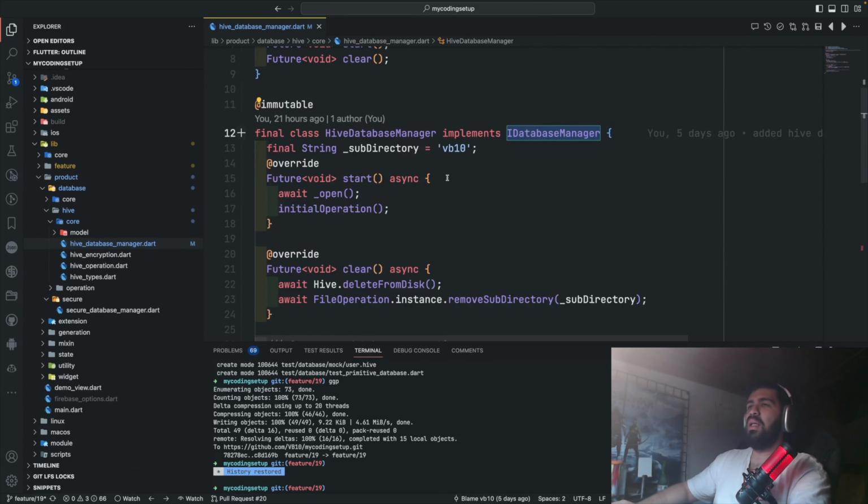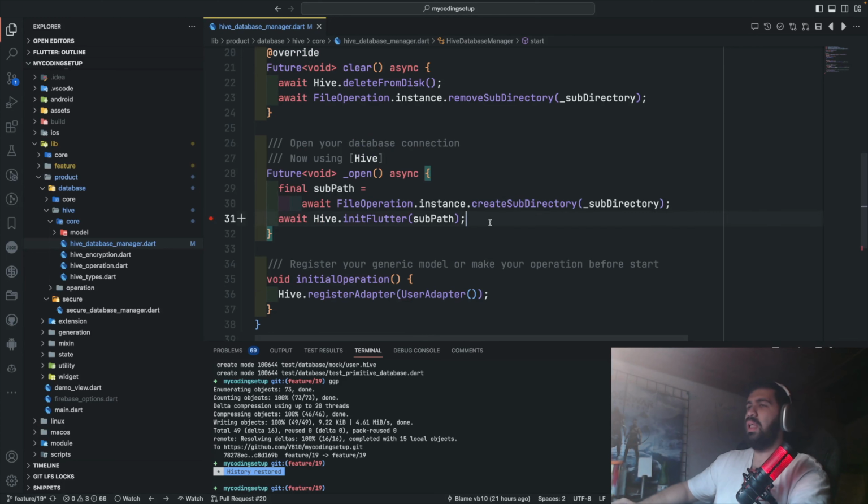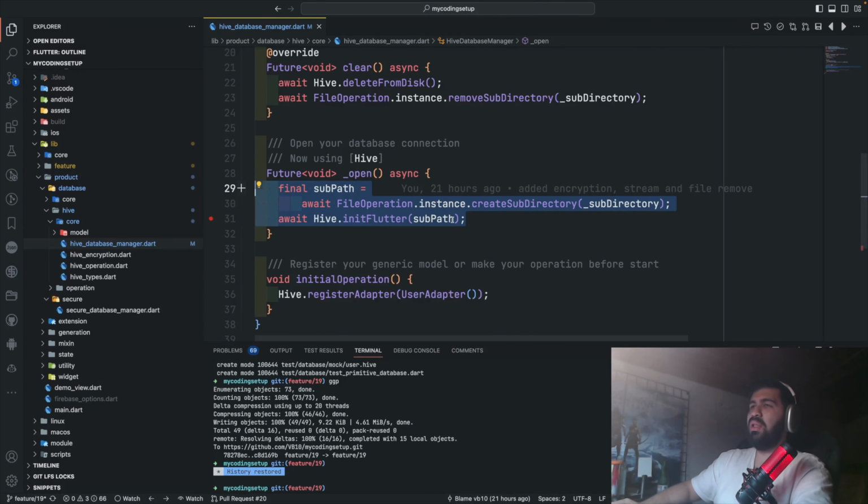Yeah. And back to the coding side again, as you can see, open and initial operation. Open, what do you do? Open creates this point. Maybe if you use Hive in this project, you should know about this. If you don't know, you should learn how to use Hive from other videos, tutorials or documentation.